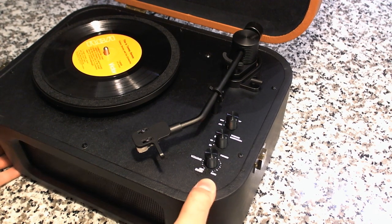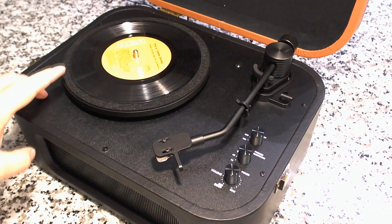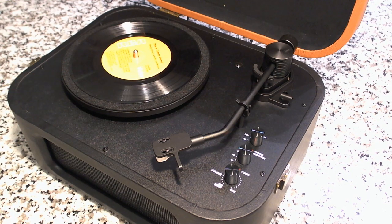Let me go find a more modern recording, because I do want to test a higher fidelity recording. This definitely sounds like I'd expect it to. So far, I'm impressed, guys. So far, fingers crossed, this looks really, really good. So let me go get another record.